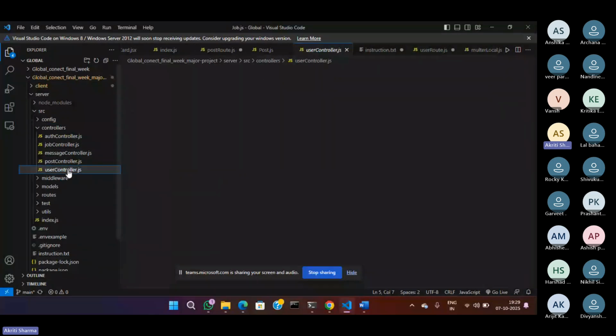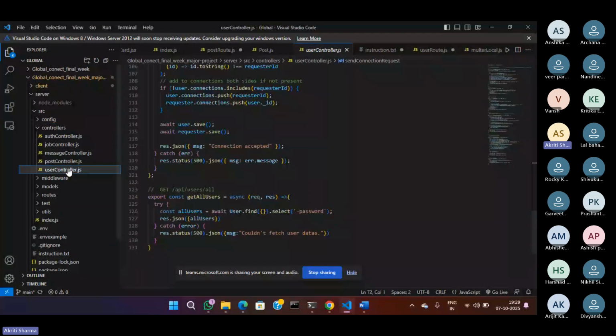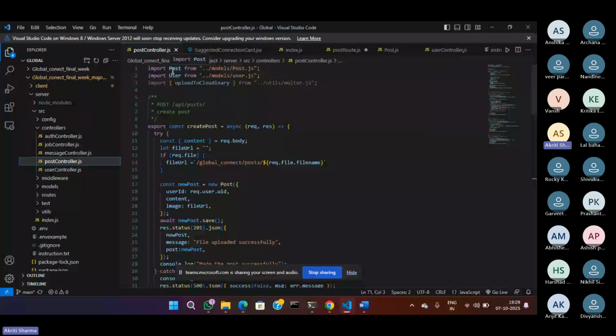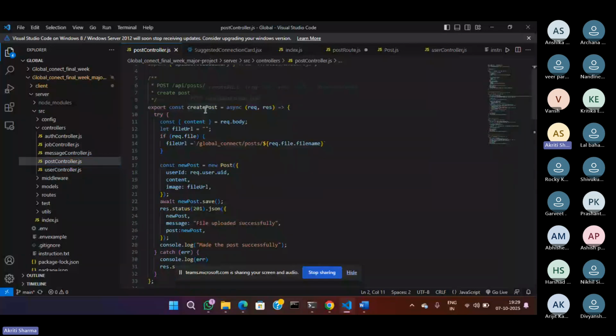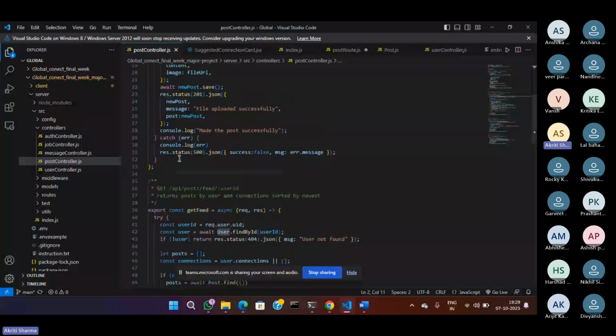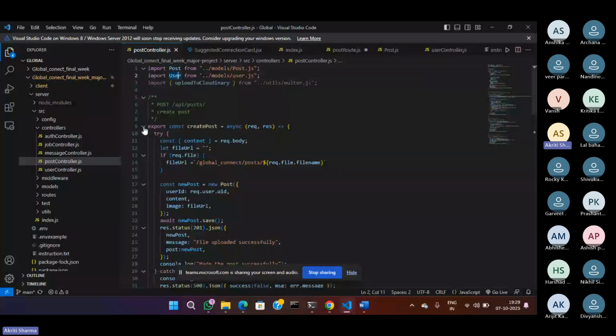Like I have created the post controller. In it, I simply import the post model and the user model, and then created a post function. I created this function to upload to Cloudinary, but it gave some issues, so I simply created a post function in the post route.